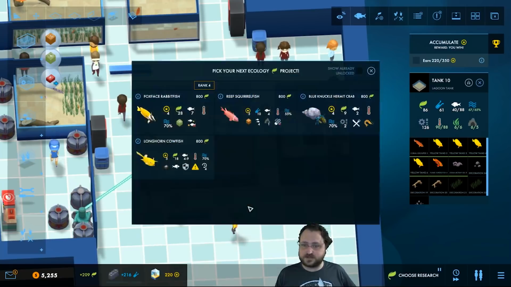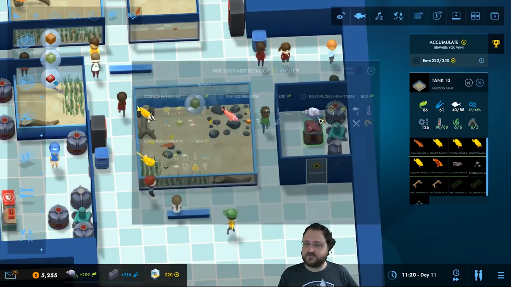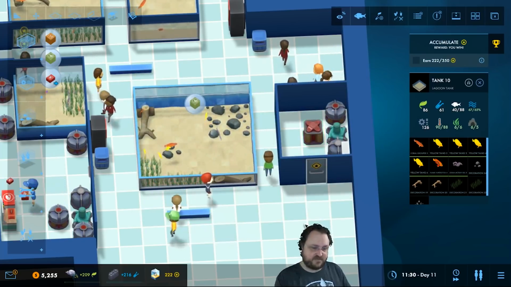We will research, say, the large filter to start off with. I'm going to research the crab. Crusty crab. Scavenger. Does not contribute to bioload of the tank. Automatically fed when any other animal in the tank is fed. They're just bottom feeders. Love it.